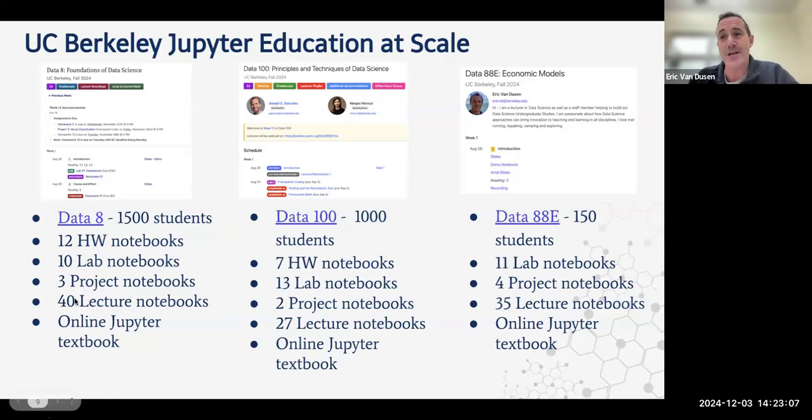There's something like 40 lecture notebooks. So every time you go to Data 8 class, the professor might be talking in Google Slides for a little bit, and then they'll jump out to this computational window where they'll do some sort of simple live coding demonstration. The other thing to think about is that Data 8 runs off a free class textbook made out of stitched Jupyter notebooks. There's a process where you can take a folder of Jupyter notebooks and stitch them together into an online textbook.